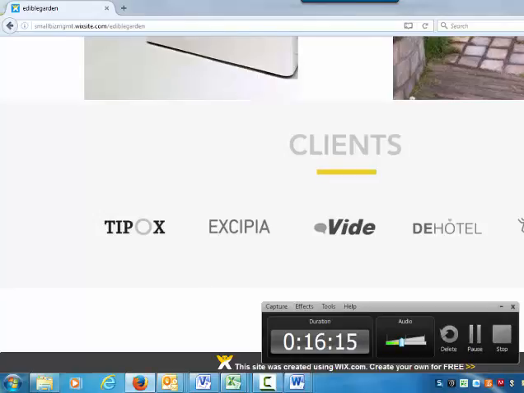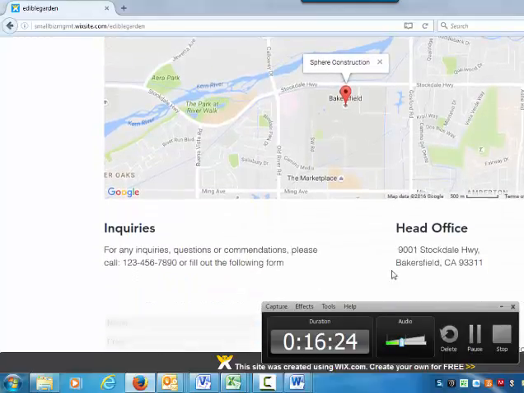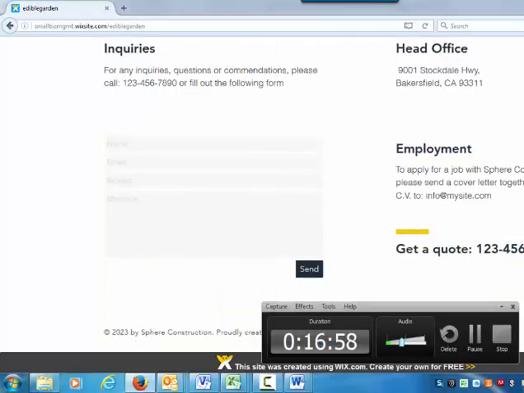Then finally, you're going to have contact information at the bottom. For now, simply list my contact information. The head office is fine, 9001 Stockdale Highway, Bakersfield, California. Put room BDC 136A on this as well. That's my office. And then for inquiries, put my cell phone number, 213-400-0829. And we're going to end up changing the contact information and adding more later. But for now, leave it the way it is.